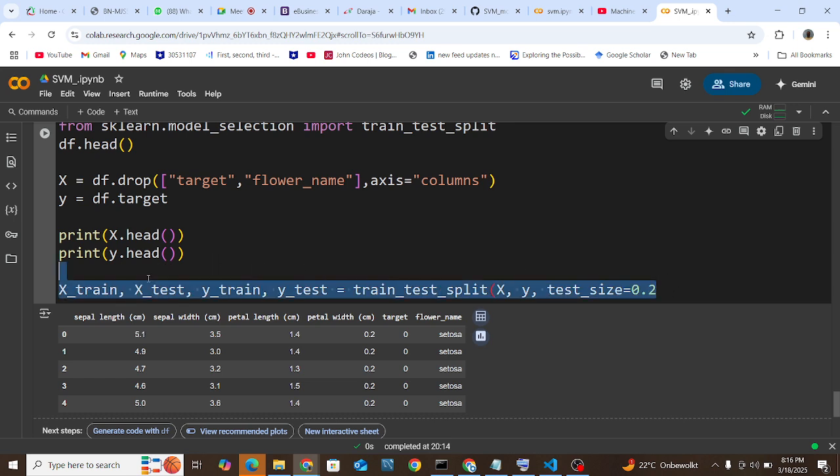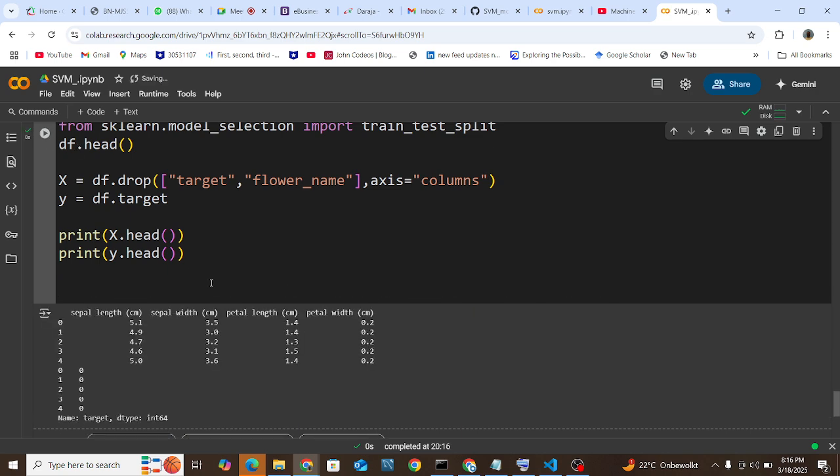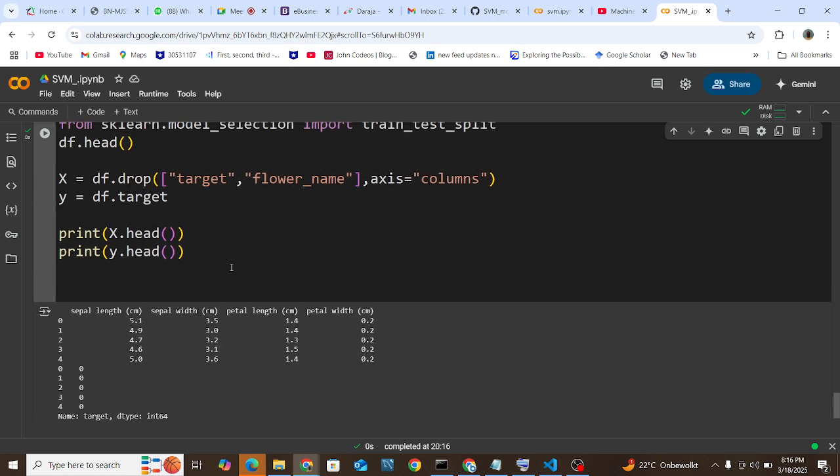Now you can see that for x, we have the sepal width, sepal length, petal length, and petal width. For the target, we have the zeros, ones and twos.